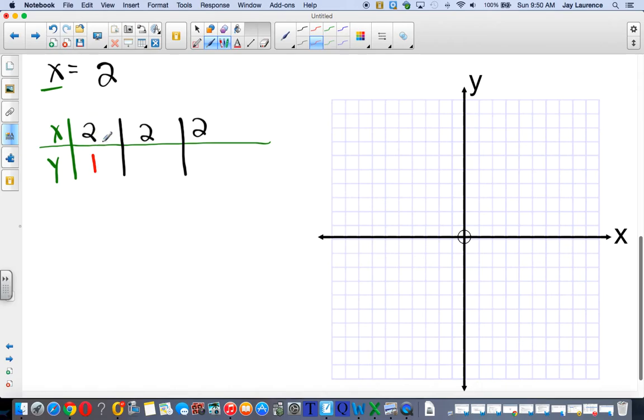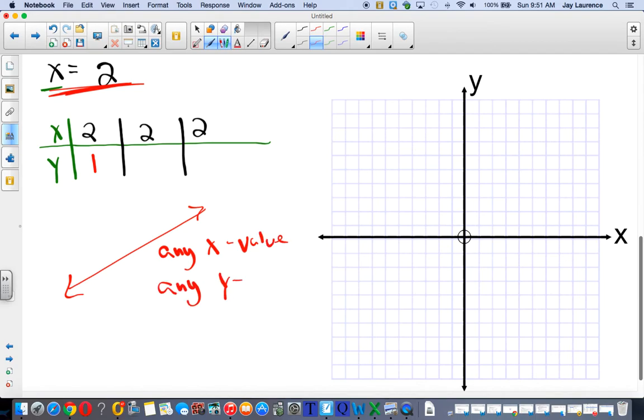Now, Nick, are you paying attention to this? I need another y value, a different one. If I pick 1 again, I get the same point, and therefore I don't have 2 separate lines. Pick a different y. How do you know? Because you're told x has to be 2. Lines go forever, and therefore they can have any x value. They also can have any y value, y coordinate. But this line is special because the equation says x equals 2. That means x is always 2. Not sometimes, not when I want it to be, always.